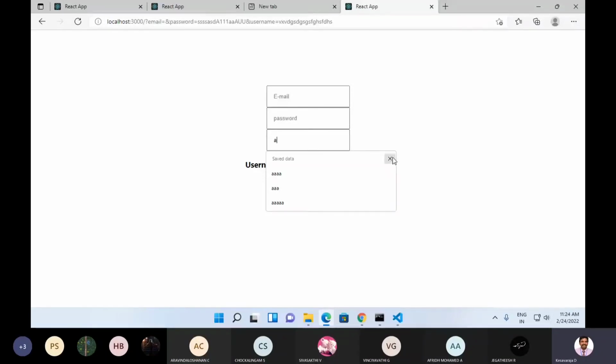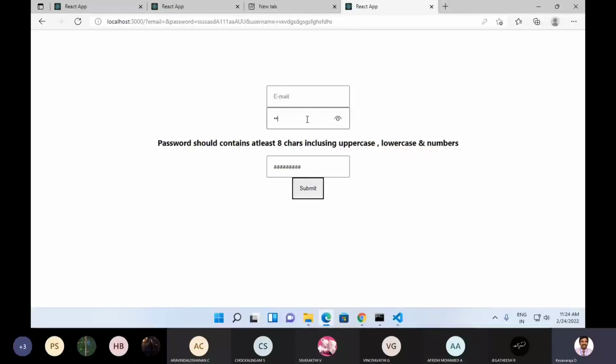Now I will open my browser and then type my password. So yes, the username has at least 9 characters. Now it's good. Password: at least having a capital letter, a small letter and a number.